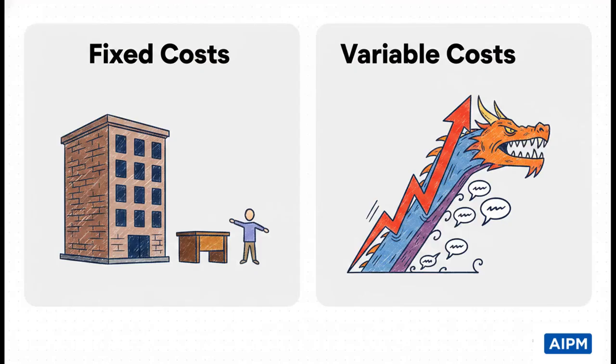We're just gonna separate all our costs into two big buckets. On one side, you've got your fixed costs. That's stuff like salaries, R&D, the things you pay no matter what. But over on the other side, that's the dragon you gotta tame. Those are your variable costs. They go up and down directly with user activity. And guess what's hiding in there? Yep, that's where our sneaky inference cost lives.